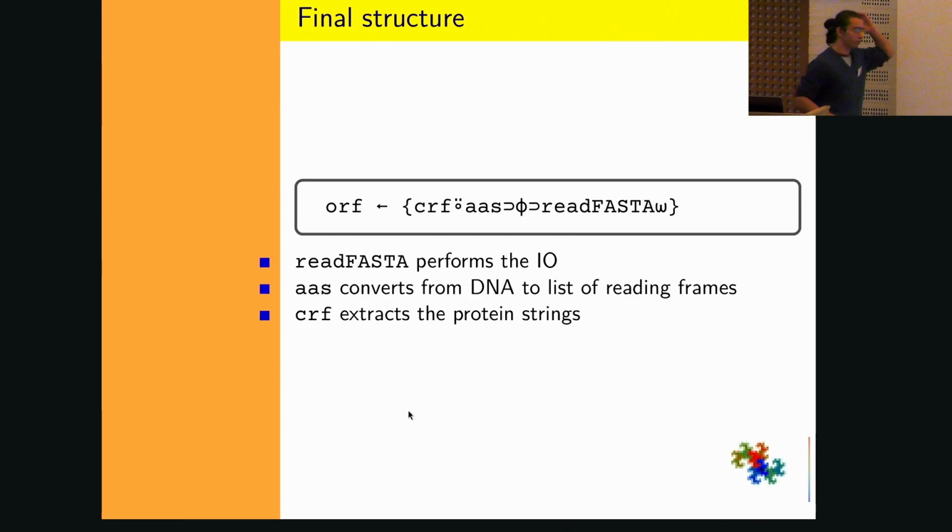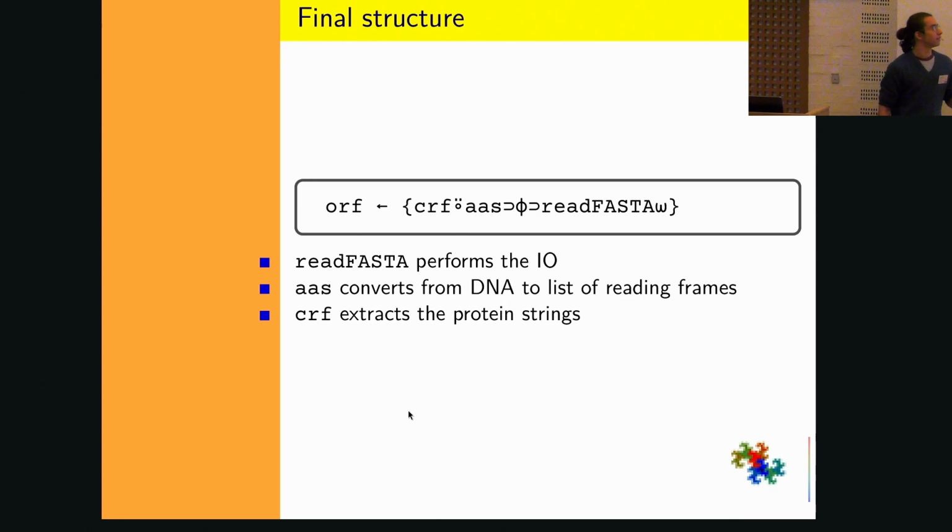Right, so the final structure of the solution will look a little bit like this. I will not investigate the implementation of the functions AAS and read FASTA, because it's a bit outside of the scope of what I want to show right now. But read FASTA basically just opens the file, gets out the sequence, and spits out a string of DNA. We have this little disclose of the reverse of the disclose, which discards the header from the output of read FASTA and just gives the sequence.